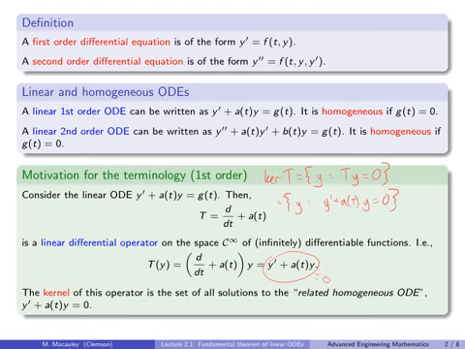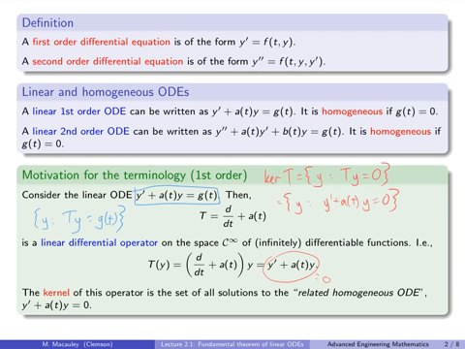It's a little bit different than the solutions to the original ODE. Which, by the way, what are the solutions to the original ODE? What's another way to write it? Well, it is the set of all functions y such that Ty doesn't equal 0 now, but equals g of t. So this is the set of solutions to the inhomogeneous ODE, and this is the set of solutions over here to the homogeneous ODE.